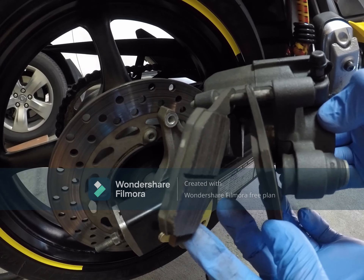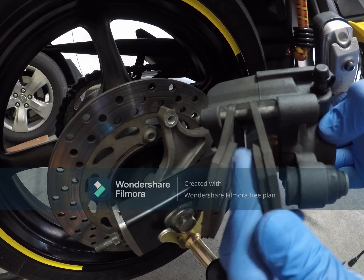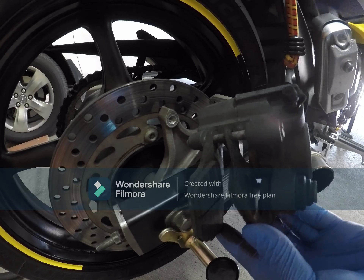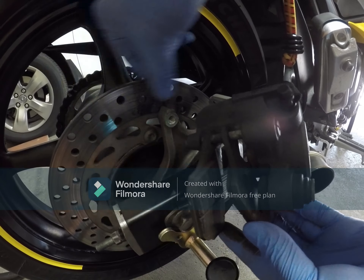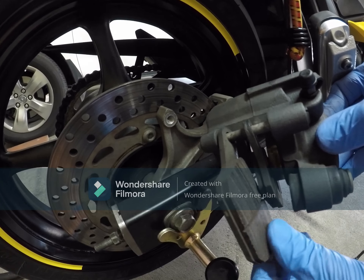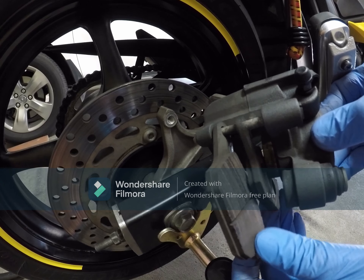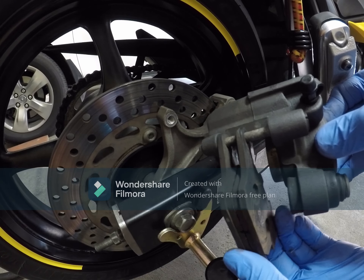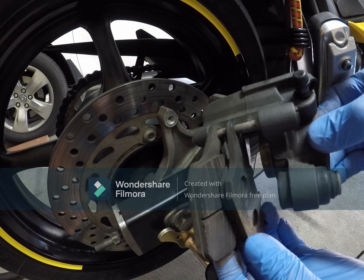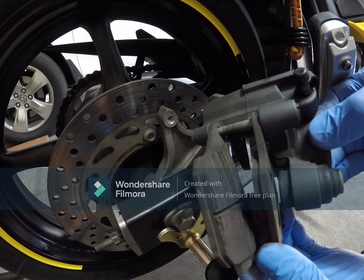As you can see, it's still thick but it's already worn out, I think. It's crossing some lines here on the brake pad side where we can clean this up, smoothen it, or completely replace it. Since I already bought a set of brake pads for the front and the rear, I will go ahead and replace this.